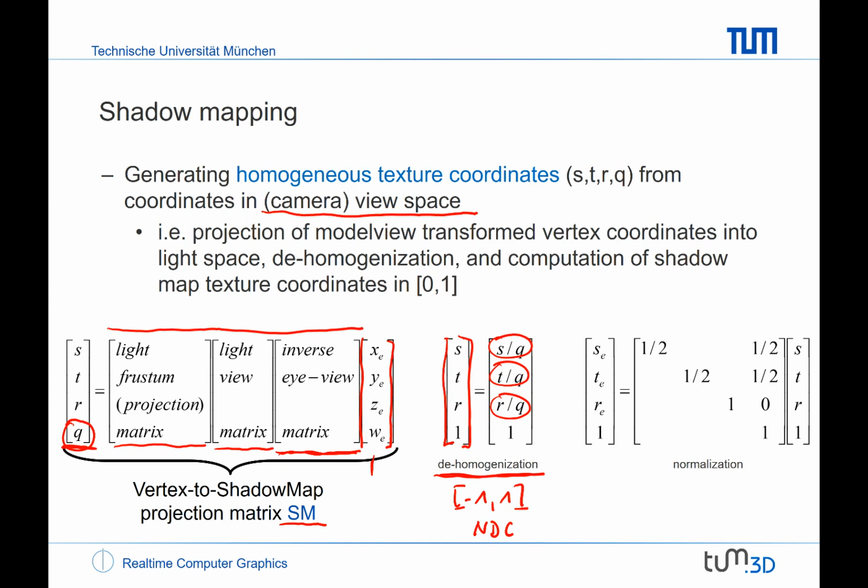Okay, and what we now have to do in order to use these coordinates as indices or as texture coordinates into the shadow map texture is scale them by 1/2, at least the first two components. These are then the two-dimensional texture coordinates we use. So we scale them by 1/2. That brings the components from -1 to 1 now to -1/2 to 1/2. And then in addition we translate the coordinates by 1/2. That then brings the components to values between 0 and 1. Meaning after that normalization of the coordinates, we are now between 0 and 1.